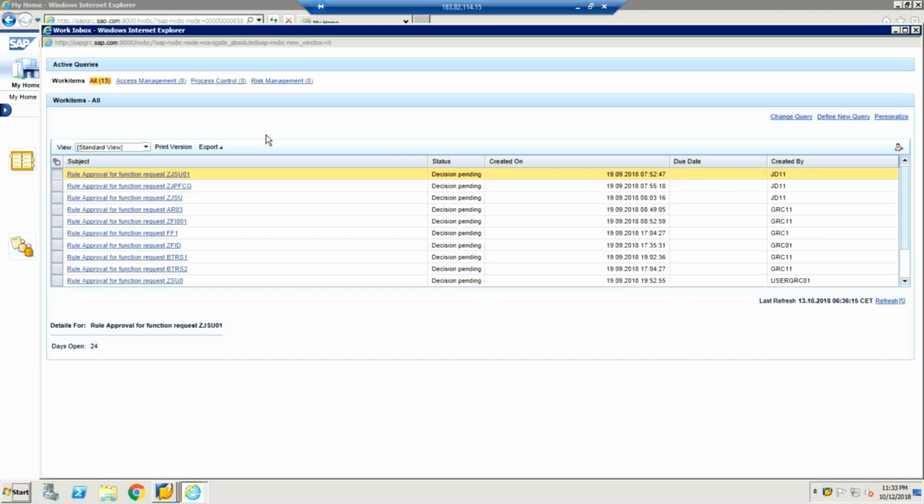JD11 role approval, everything role approval for the function ID, Z underscore. Okay, select anyone, just assume it. Select anyone, even request. Where is your request? 19th09, not 13th. Previously when we did this, we were getting it. Double click on any request.